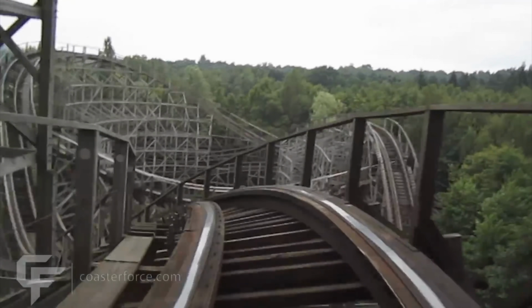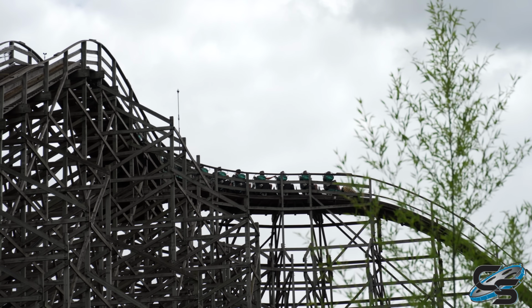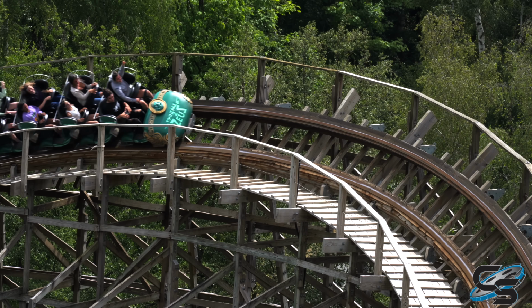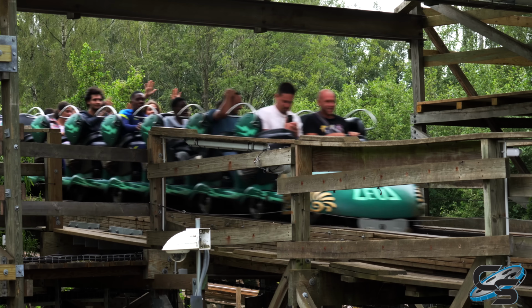I never had the chance to do the original Zeus. I was told it was fun, but I heard about how rough it was. I know originally people were saying, well, they should RMC it. Having now ridden the new Tonnerre 2 Zeus, I'm glad they didn't go that route, because the fact that they were able to keep it wood but give it a modern flair, it was just so good.